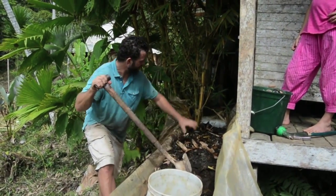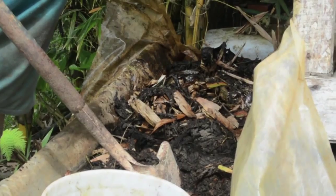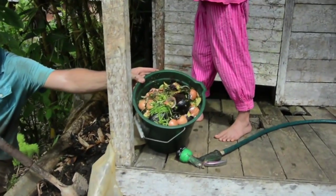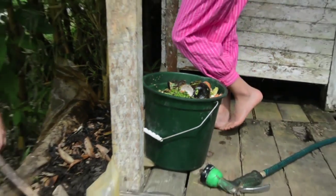The worms that we have in this usually go up into this part, wherever we put our fresh compost from our kitchen scraps. We go ahead and dump that there and then cover it with some loose leaf litter. This gives us a very high nutrient-dense profile to our soil.